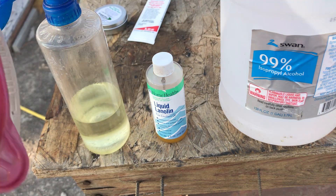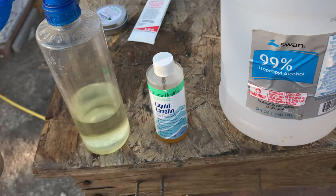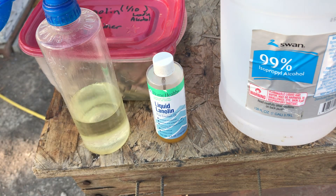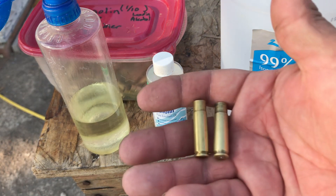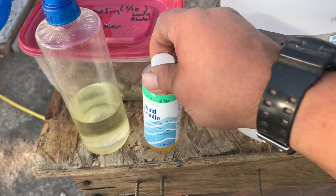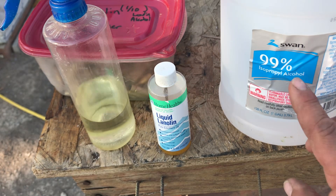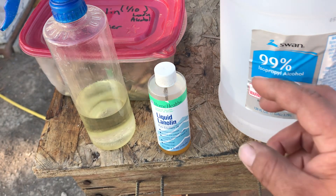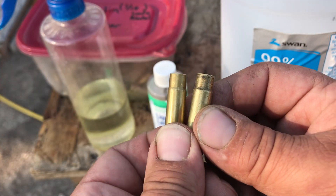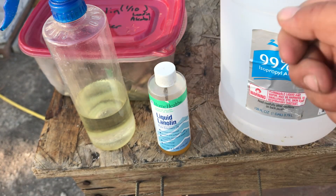It is going to be a 10-to-1 solution. You're going to need a cardboard box or a container like this. You can put a paper towel or a cloth in the bottom to help retain some of that lanolin oil. You can buy this off Amazon. Use a squirt bottle and 90-plus percent isopropyl alcohol so that it evaporates quickly, and you're going to go ahead and just squirt it with about one to two squirts inside this container and shake it up. That's all you have to do.